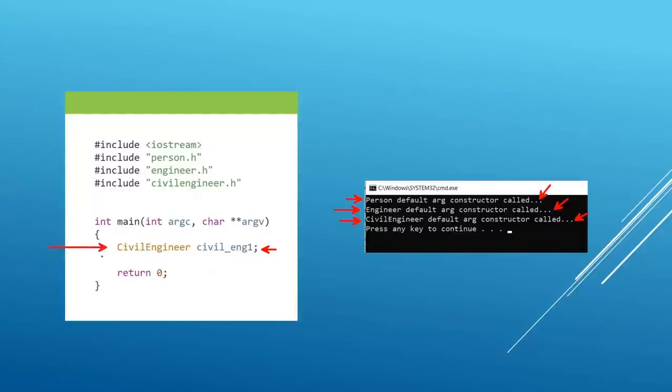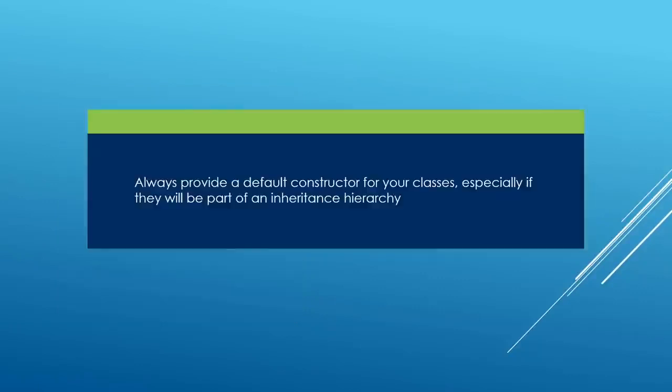The object will be complete at this point, and we will be able to use it later on in our program here. Hopefully this is going to drive the point home that you should really always provide default constructors for your classes. Because the compiler may call these default constructors in unexpected ways, especially if your class is part of an inheritance hierarchy. For example, if somebody tries to build the civil engineer object and you don't have a default constructor for person, the compiler is going to try and call that, and it's not going to find it, and it is going to throw a compiler error, as we are about to see in a minute.